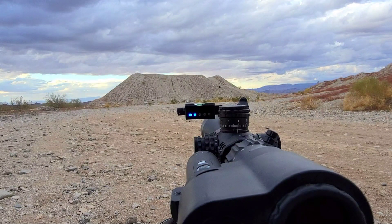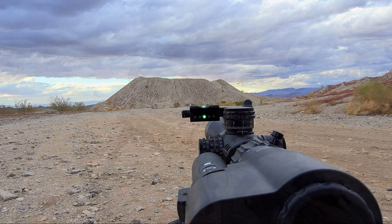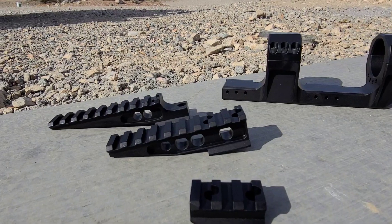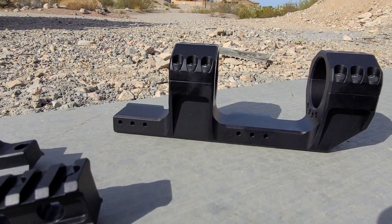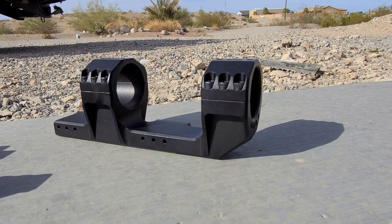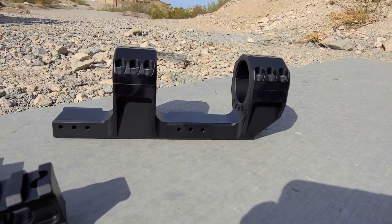Well folks, that's all I've got. I really hope this video helps you find an easy and painless way to mount, level, and zero your scope. If you don't have the tools you've seen in the video, check out the description box below — I'll have links for everything I used. Check out F3R Machine; they make awesome precision CNC scope mounts — by far one of the best rugged and best bang-for-your-buck scope mounts you can purchase. Use code EAGLE10 for 10% off your purchase. As always, stay safe out there.